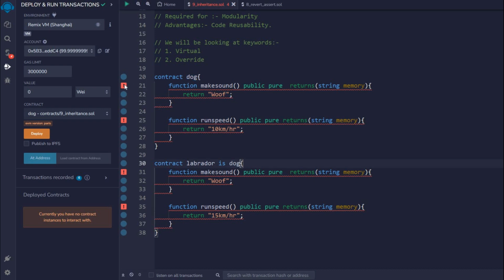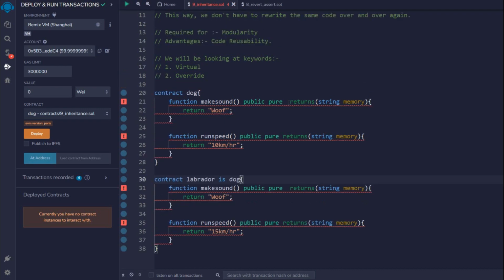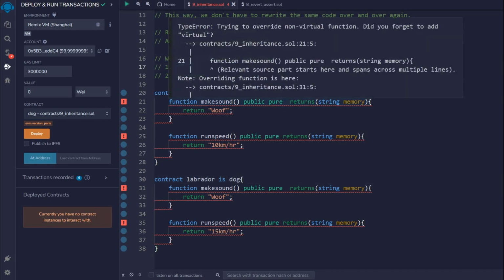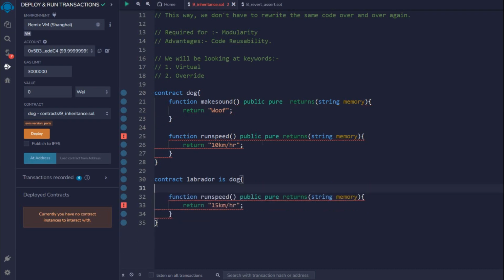Now the problem here is, I also told you that we'll be looking at the keywords virtual and override. Virtual is used to give permission to the child contract to edit or change the particular function.